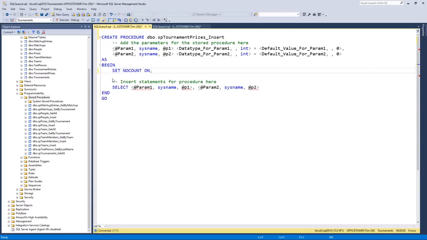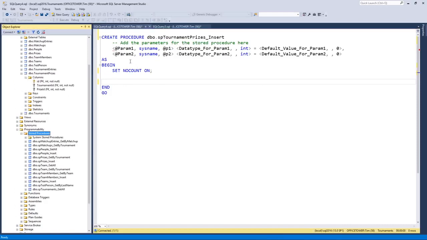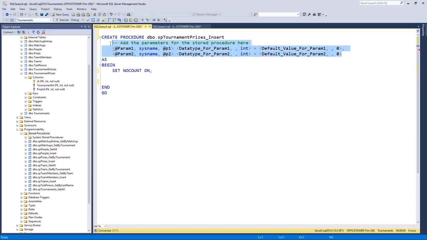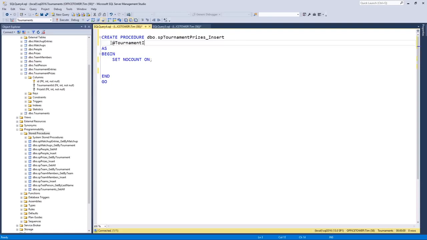Again, we can get rid of some of this stuff, a little housekeeping. And then we'll also expand out the tournament prizes columns so we know what we're dealing with. And we will say we have the @TournamentID int, @PrizeID int, and @ID int equals 0 output.